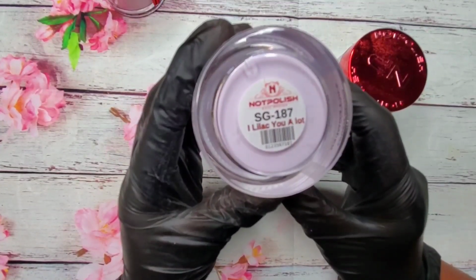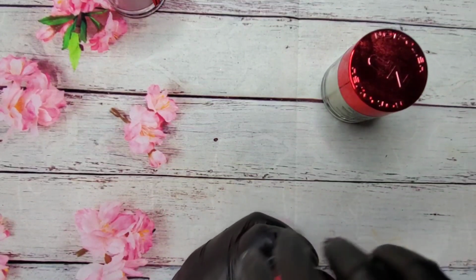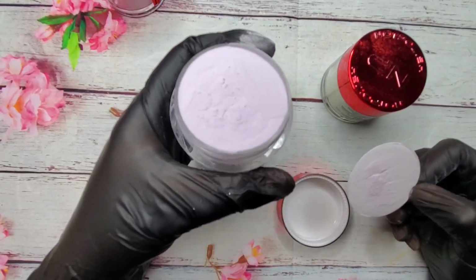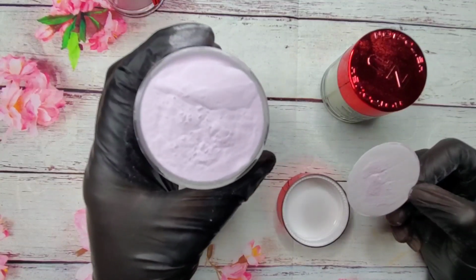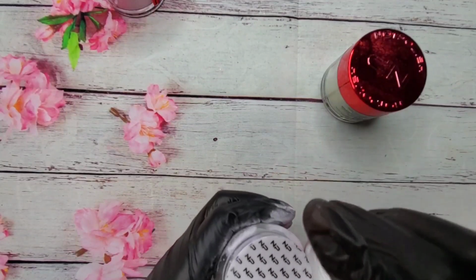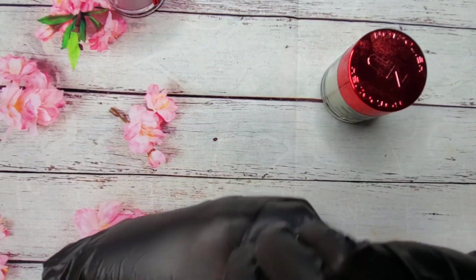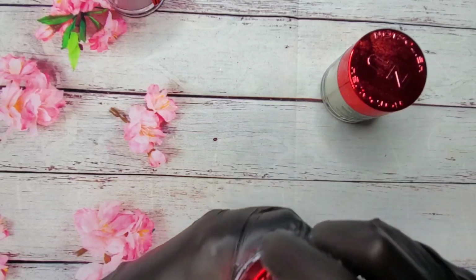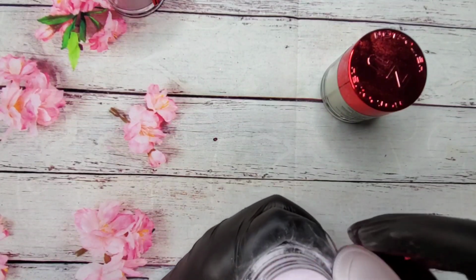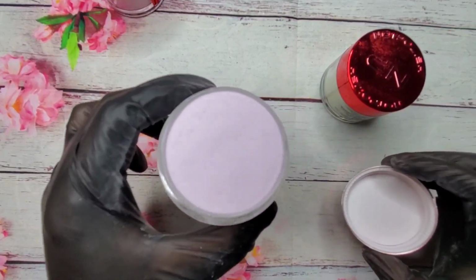But that's that one. The next one is I Like You A Lot. This is SG187, so of course that's just a purple, a lilac color. Oh, that one is really full. So that's that. And this is pretty light too. It almost looks pink, but it's supposed to be purple. So we shall see. This particular jar is really full to the top, so I'm going to get some spillage with this. Try to get this top back on. And I'm struggling. Hold on, guys. See how full that is?